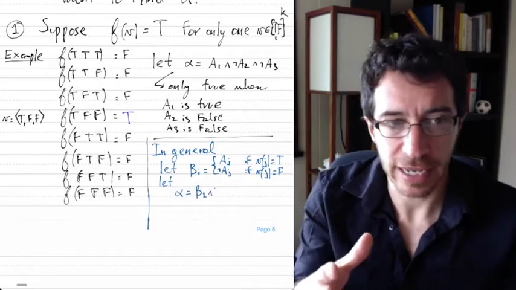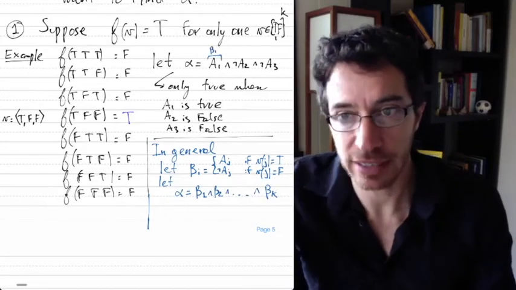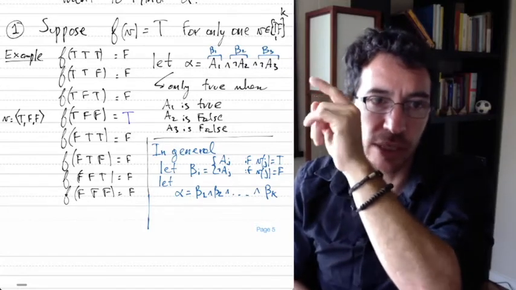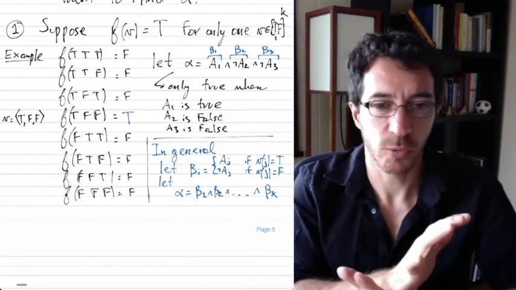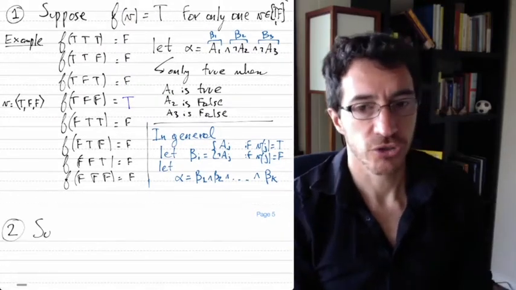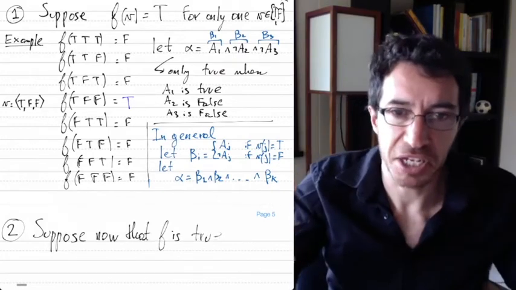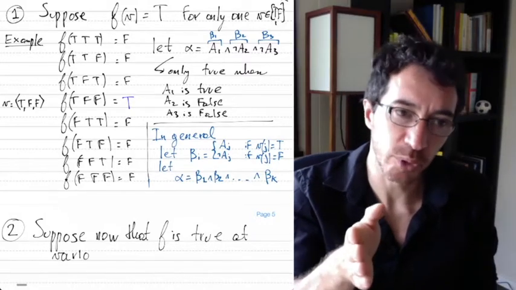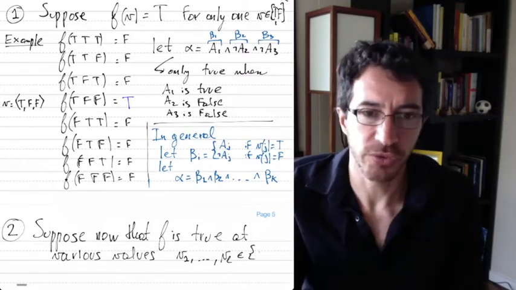And then we define alpha, the full formula, to be the conjunction of all these guys. Exactly like in the example right up there, that's beta 1, that's beta 2, and that's beta 3, and alpha is the conjunction of all of them together. Okay, so that's the general case. It always works when we assume that f has only one true value. Okay, so let's consider now the more general case when f can have any number of true values. Let's say the true values occur at the inputs that we're going to name v1, v2, all the way up to v sub l.